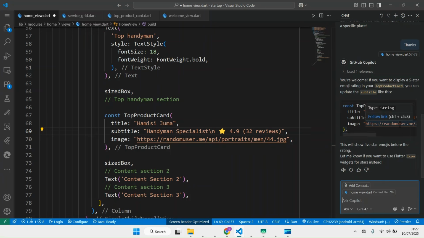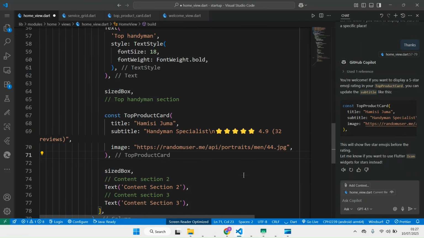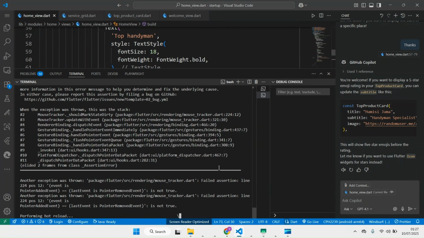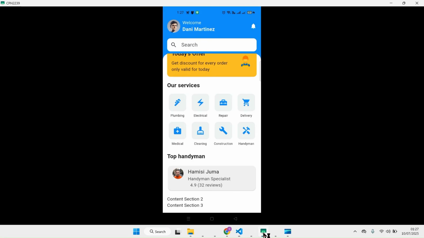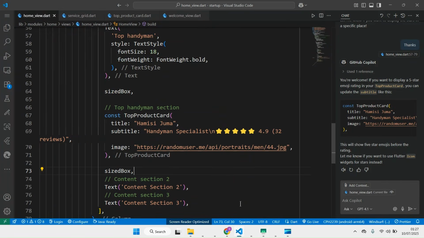Card. Did you add a card there already? Yeah. If you copy that, you put that. We don't want to show that 5-star, because if you show 5-star, it will be more. You see what will happen if you show 5-star. We don't want to show that. You don't just want to show 1 star.